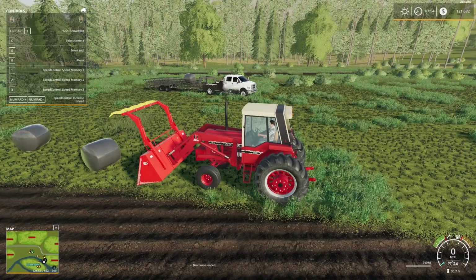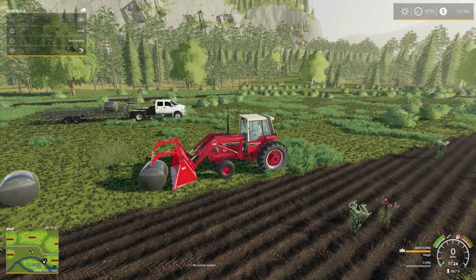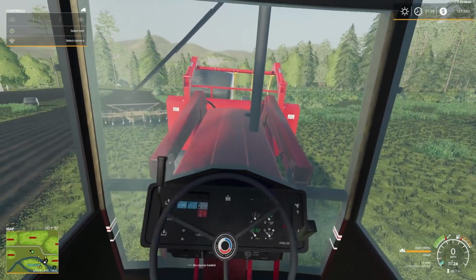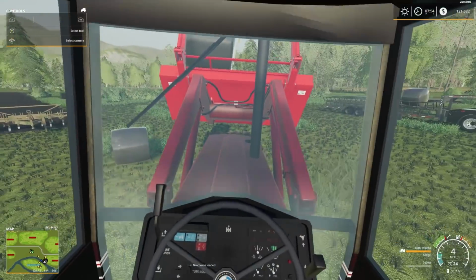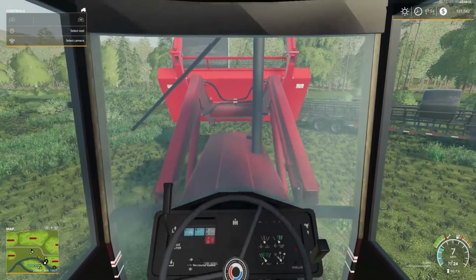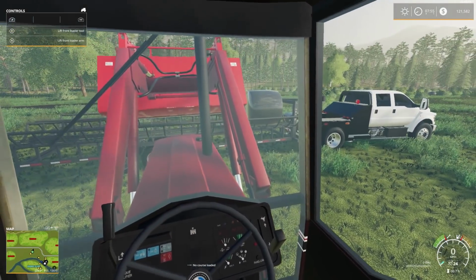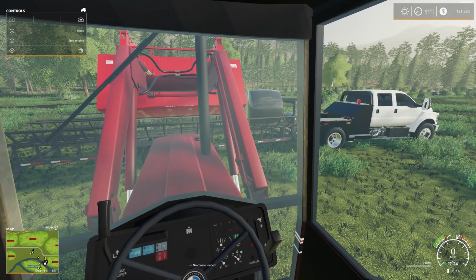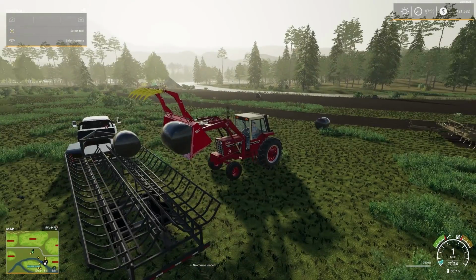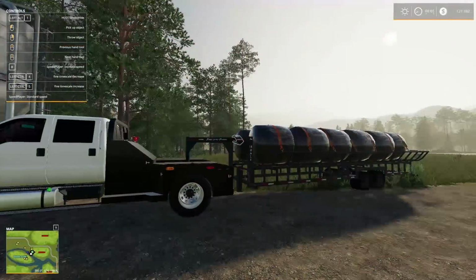All right, guys, so we have baled whatever grass is on here. And we have some silage bales. Oh, okay, calm down, big dog. We went and picked up something else, bought some more. I feel like this is why I won't have any money saved up. So I bought a bale trailer and the Ford F-650. Come out. There we go. There it is.